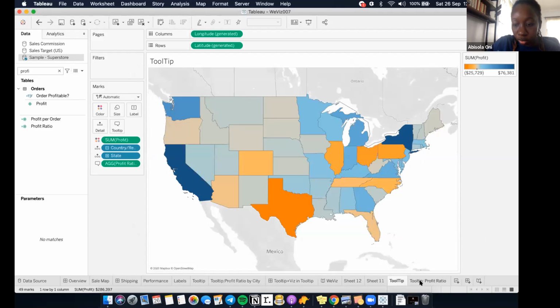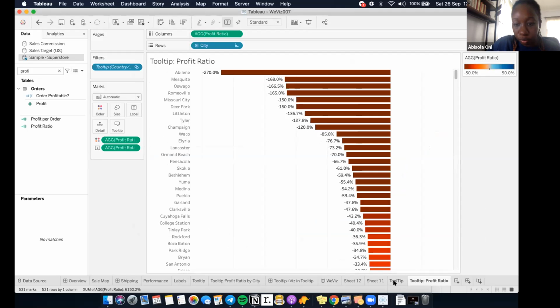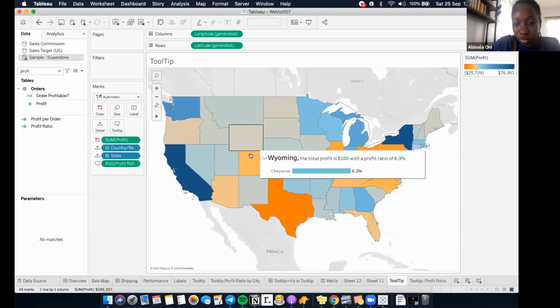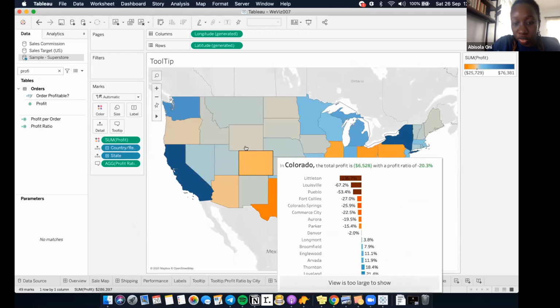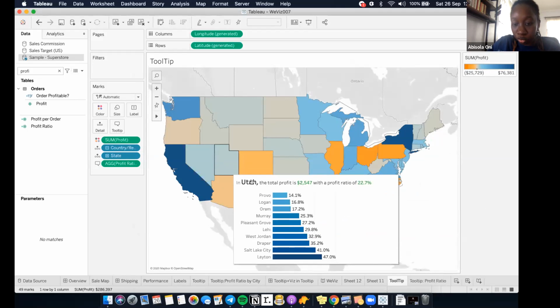One more thing. Let me go back here and remove city from this view, because I didn't need it to list cities here because I can already see that it's cities. So there we have it. In Uttar, the total profit is this, and this is the list of all the cities in Uttar.